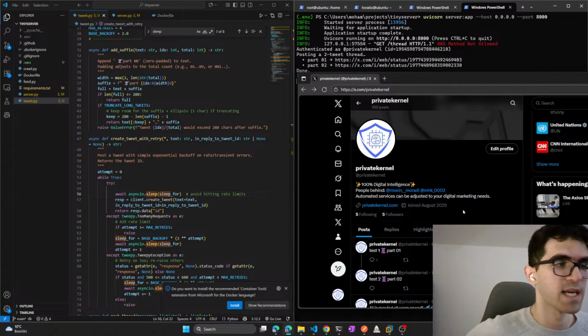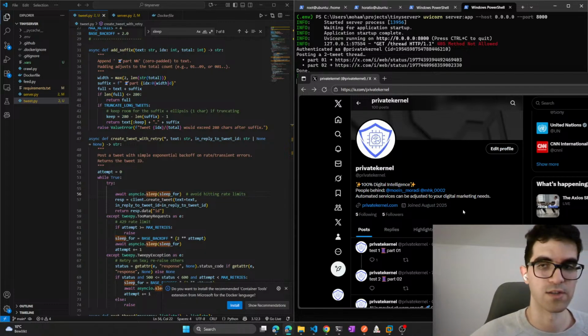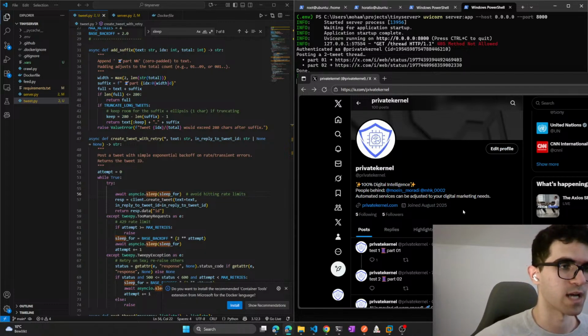Okay, so it took a while, but we are posting a thread on X, or Twitter, fully automated, and this is also something that we're going to use and combine with blog generation, like this automated workflow that we are having at the moment in our blog generation pipeline, and then this would fit together and extend the pipeline.